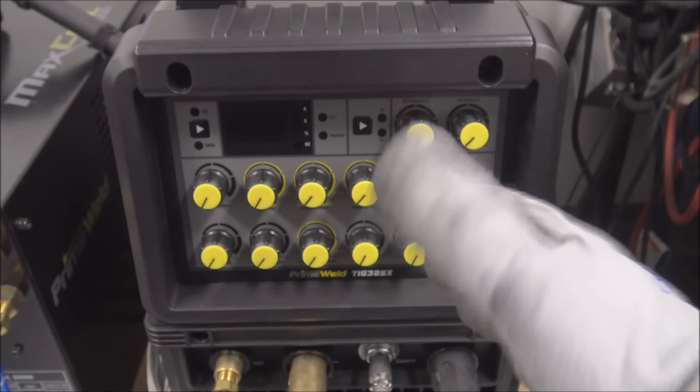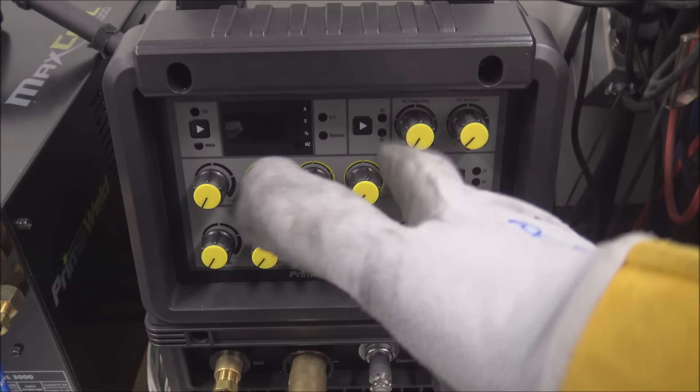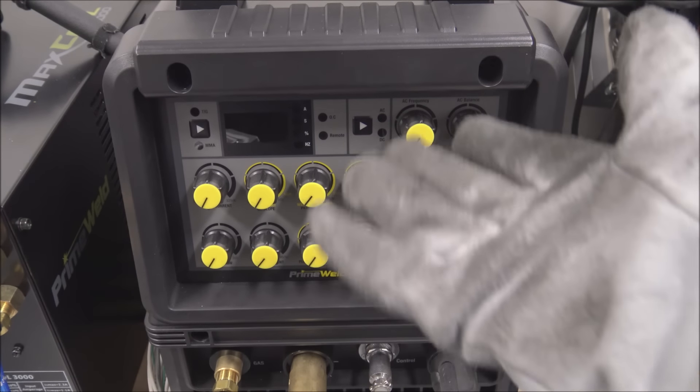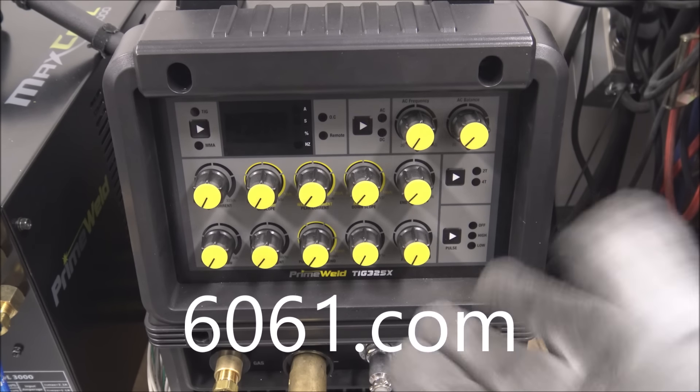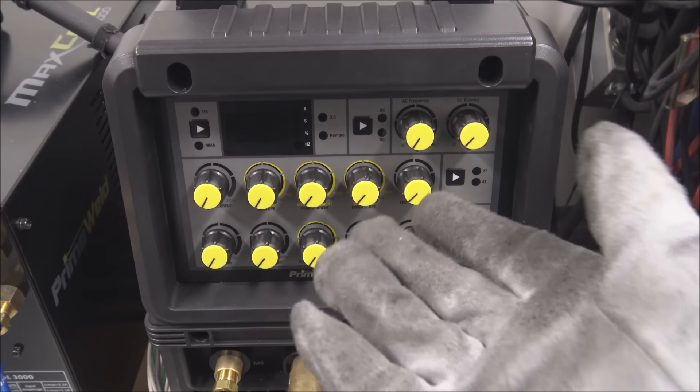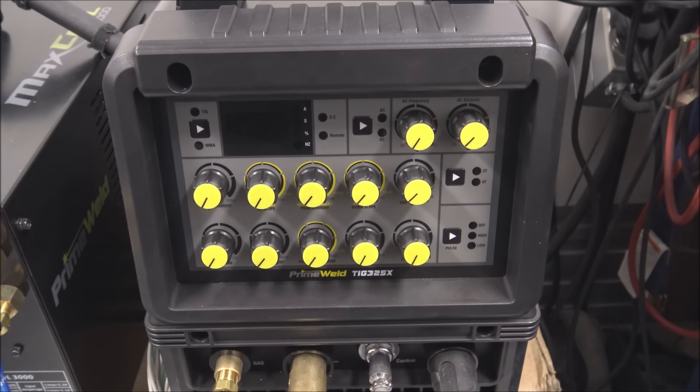And then on my website, I go over how I set up my welders for all the settings I use. Tungsten shaping, type, gas flow rates, everything if you're interested in learning more about aluminum fabrication. It's all on the website. And if you're a website subscriber and you have any questions, feel free to email me. Sometimes that makes good videos that I can put up on YouTube. Thanks for watching.